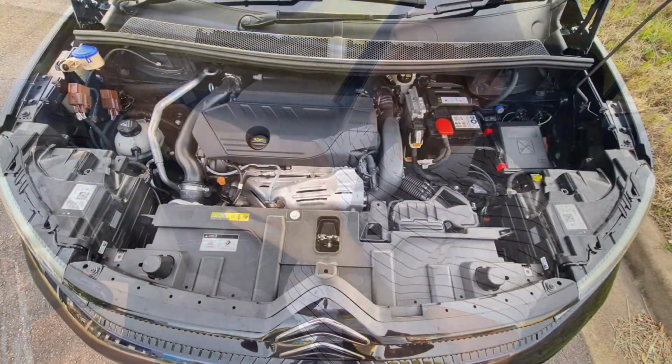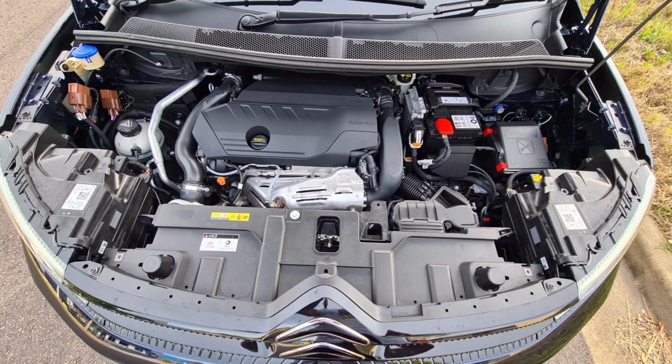Now that that's out of the way, let's talk about how this car drives. Let's start with the power plant. The engine is actually not too bad, a 1.6 litre turbo, front wheel drive. It's not a bad power plant. It feels zippy for the size of this car, and it feels great around town, it really does. The gearbox is an 8-speed automatic, and I don't mind it. I do find it's not very eventful, which is probably what you want in an everyday car.